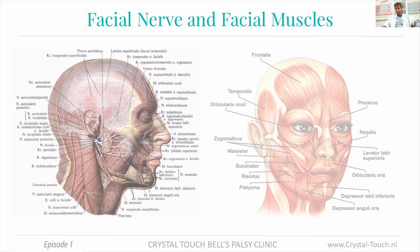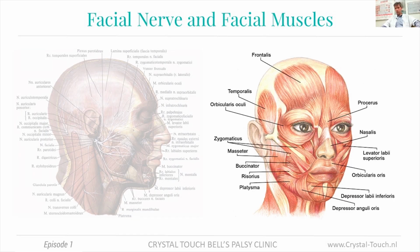Facial muscles. Actually, here we have two muscles which do not belong to the facial muscles because they don't receive their signals from the facial nerve, but from the trigeminal nerve. It's the temporal muscle, this one, and the masseter muscle, this one. These are two muscles of mastication, and they do not belong to the facial nerve's area of responsibility, so to say, but they are on the face, so we have put them here so you have a more harmonious, more balanced picture of our facial muscles. Just a few words about them.